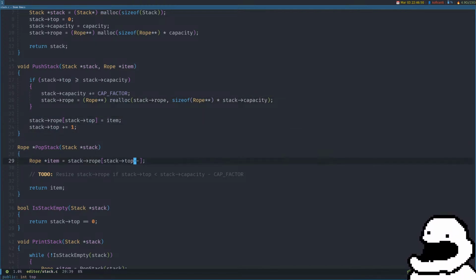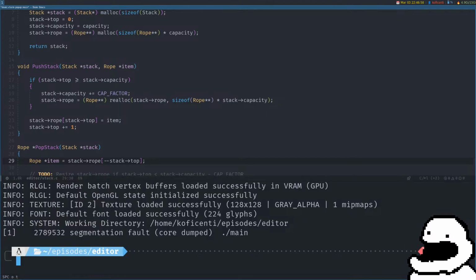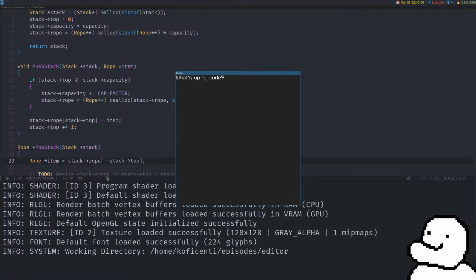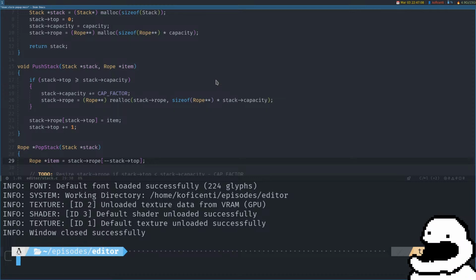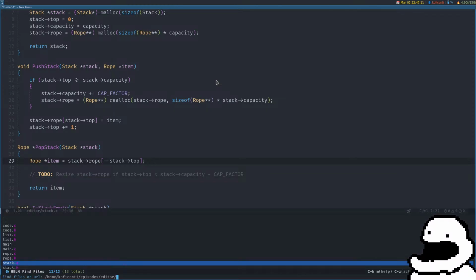So pop stack. Maybe it was the other way around, because I was thinking it was this way, but I wasn't sure. But wait, we did test it, didn't we? Oh, okay, so it was the other way. Yeah. Okay, so we got the text. We have a rope data structure, and we have it printing correctly, so that's pretty cool.